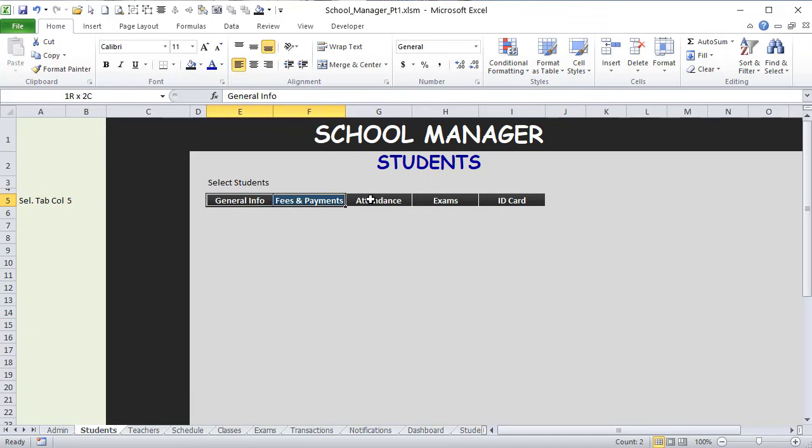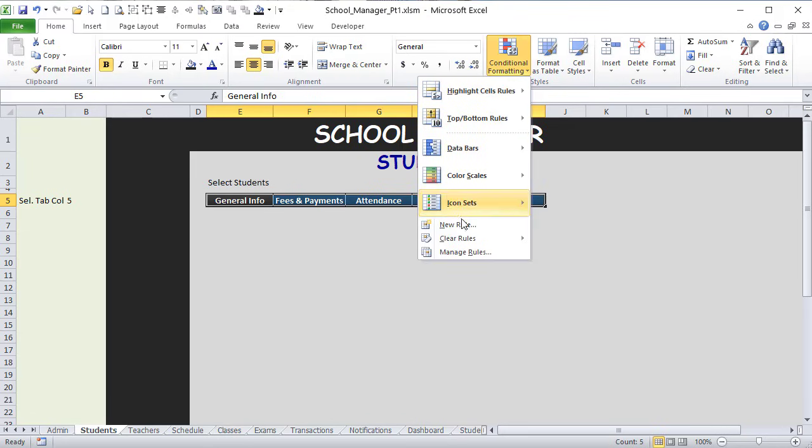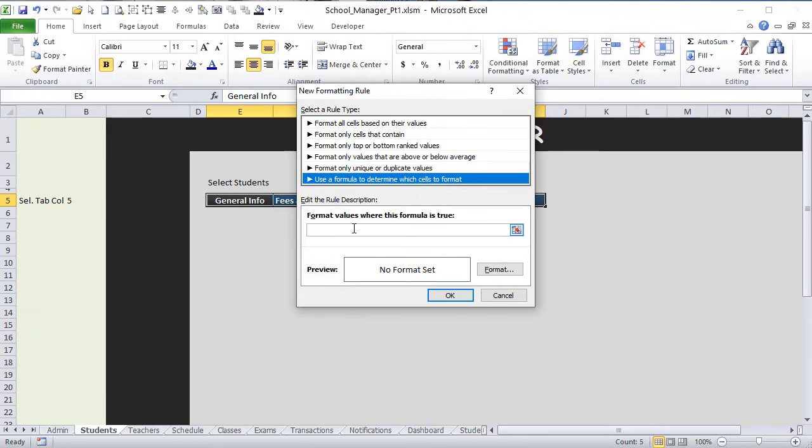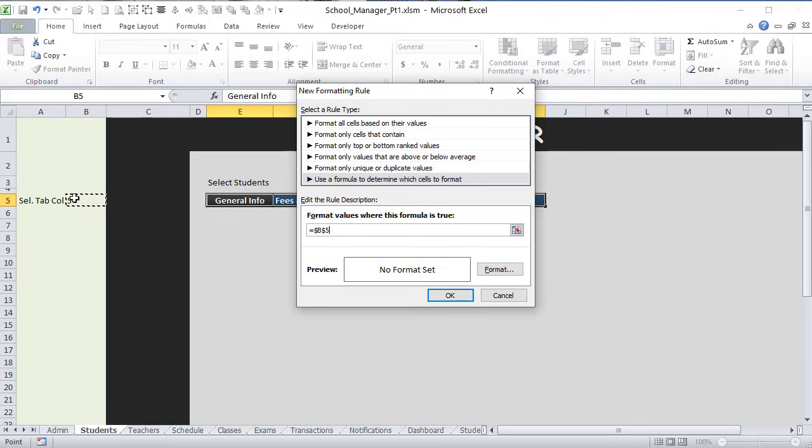So all I have to do is highlight all of those cells that I want conditional formatting on, go into conditional formatting, and add a new rule. And that rule is going to be based on the column that was selected. So equals, and then B5, which is this, equals again, and then COLUMN, and then double parentheses, like that. Now I want to give it a specific format.